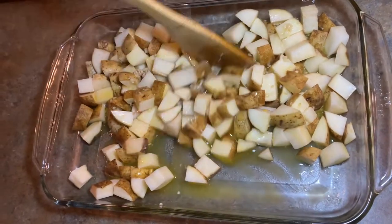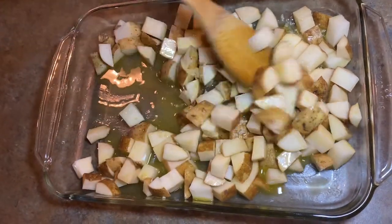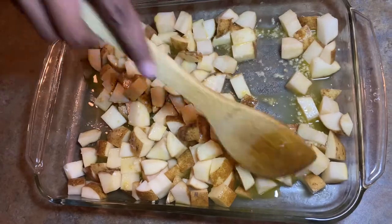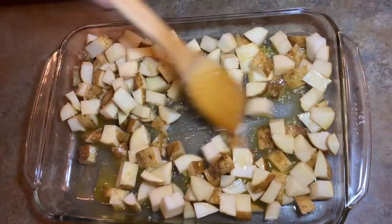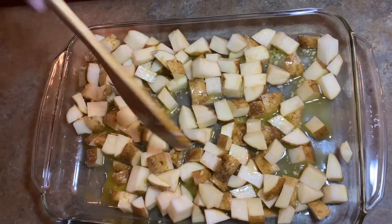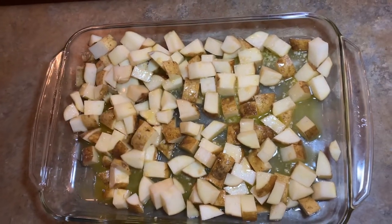And then from here we're gonna season it. Season these here potatoes, because baby, we season at every step, except for the garlic butter. I didn't season the garlic butter, because sometimes you can overdo it.